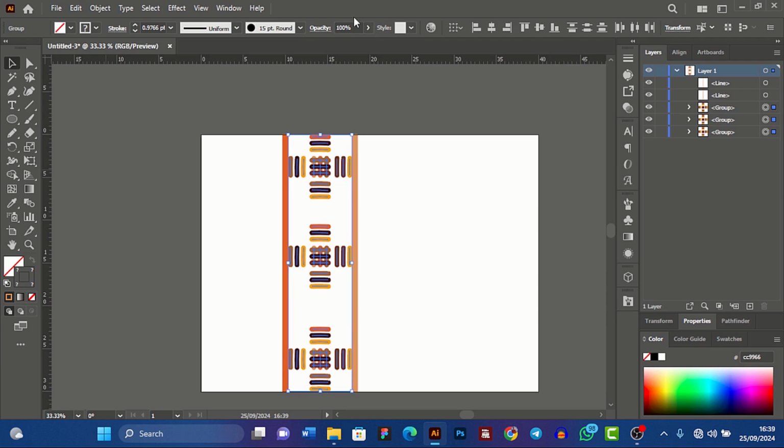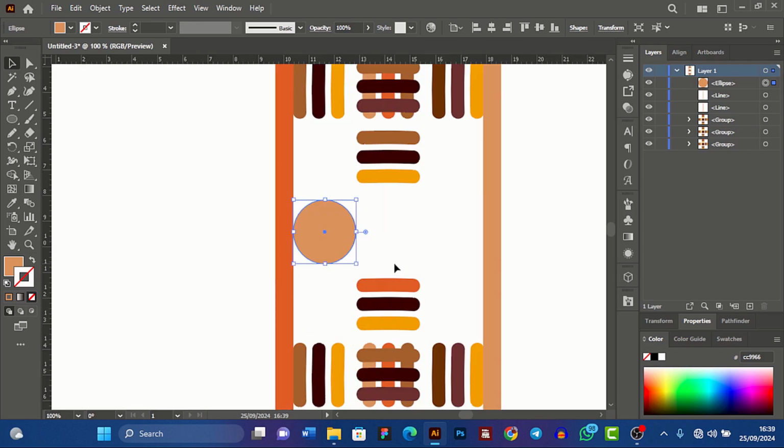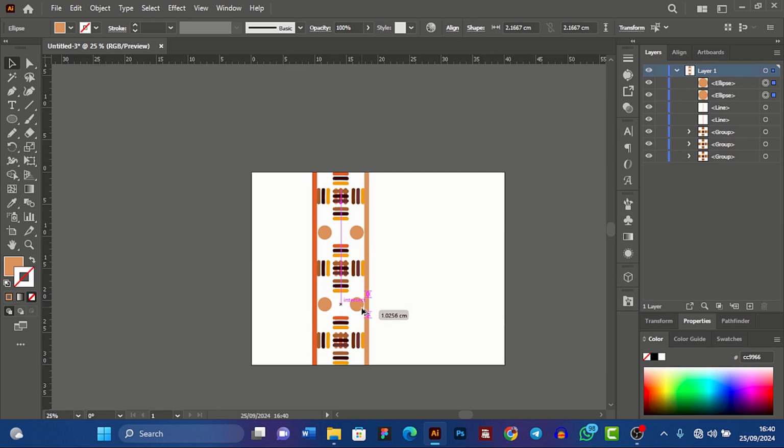So now let's go ahead. I told you I used 1, 2, 3, so I'm going to use these other two. Pick an ellipse, make a circle here at this point, then we have this. Now we're going to be here. Let's zoom in, Control plus, zoom in so much. You have this, then Alt, you move, then you have the other one. Click on this, Alt, you move, then Shift to make sure it's the same, and then you have this.